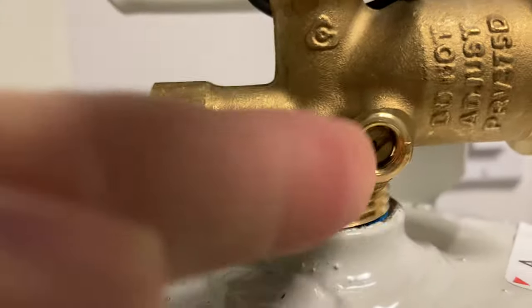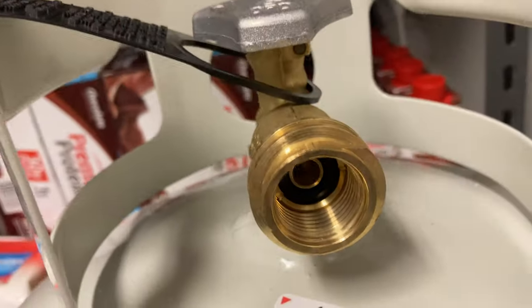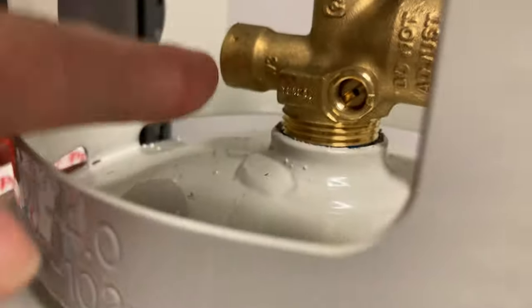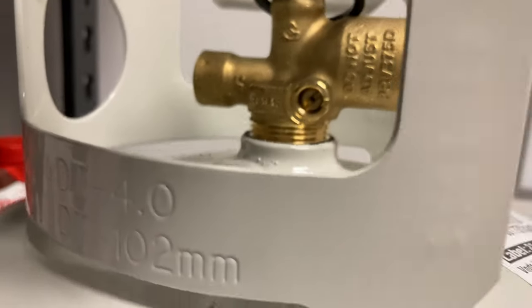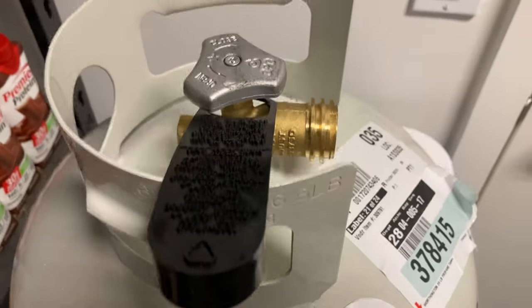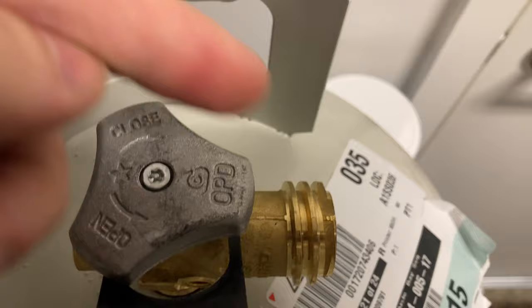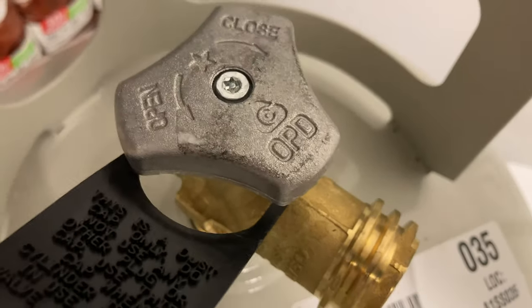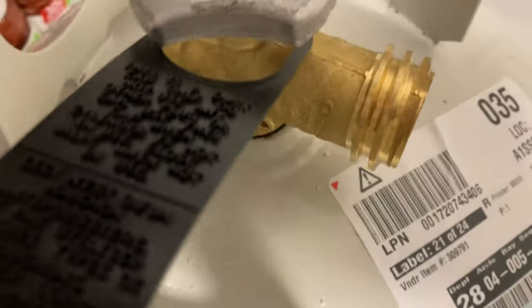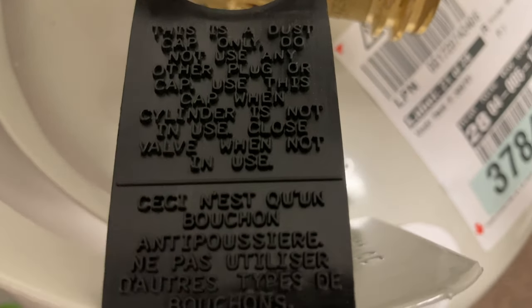Here we can take a close look at the overpressure relief, the fill control valve right here, and then the input/output port with a rubber gasket made of brass. This is known as an OPD safety valve because of this high-pressure blow-off — in the event of a tank overheating, which could cause a BLEVE, or boiling liquid vapor explosion, which is very dangerous. It's closed by turning clockwise and opened counterclockwise. There are also warnings written on here that explain in detail how to fill the bottle and what the best policies are.